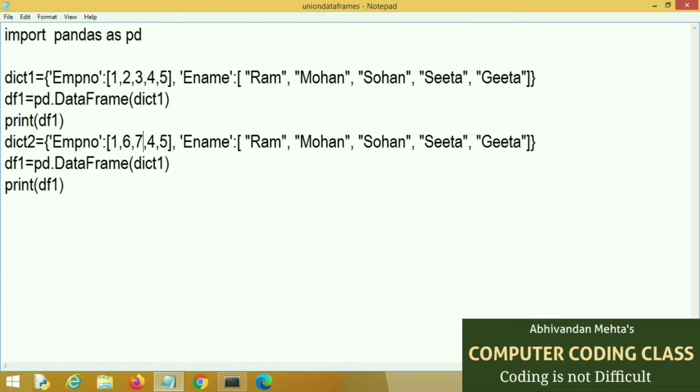In the second data frame, I am also inserting 5 records. Here I am duplicating one record of Ram.